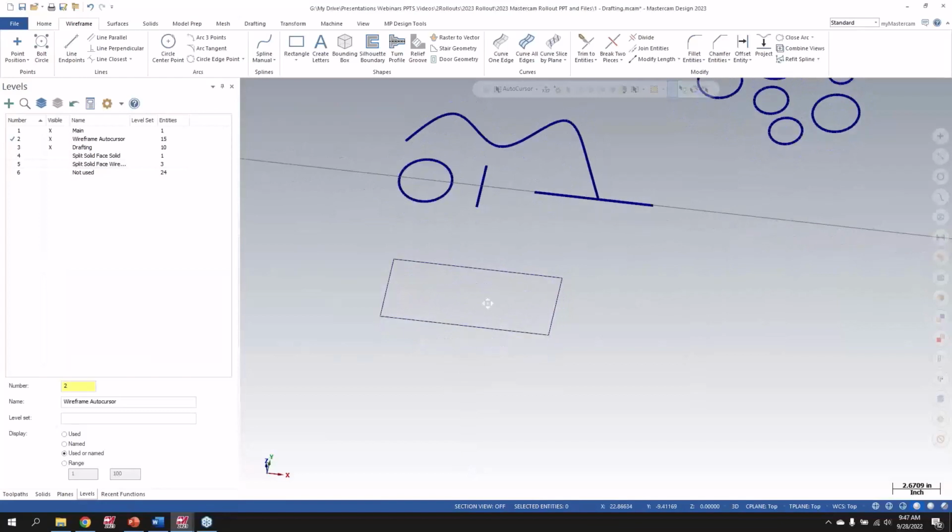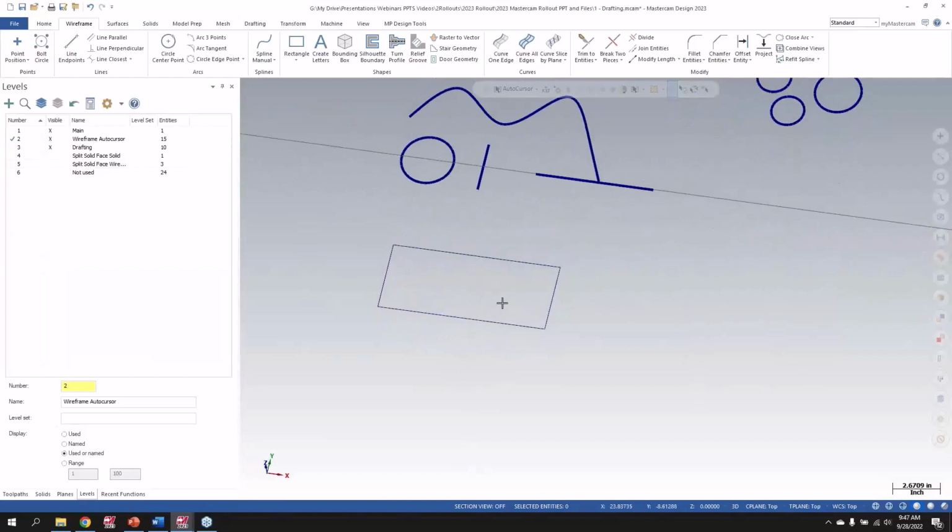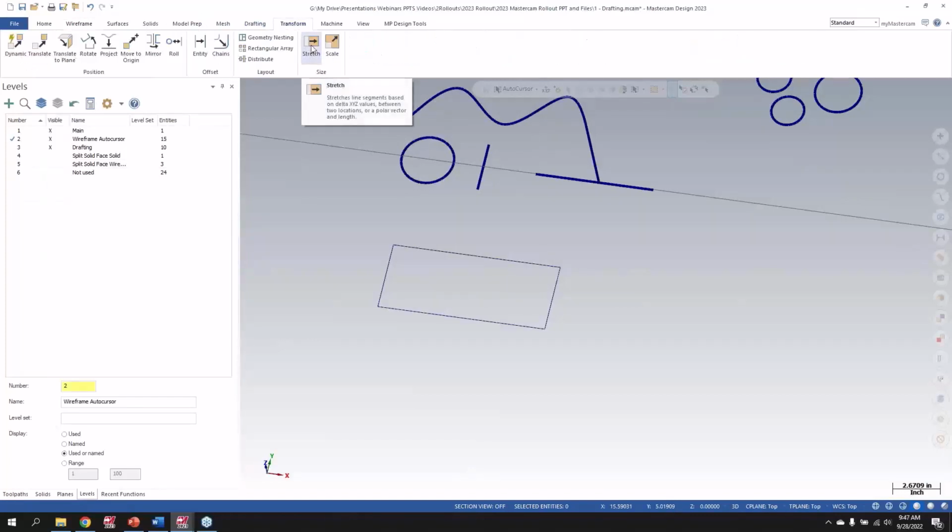One thing I think a lot of people don't know about, and I think this is the last bonus tip I got from Rob, is the stretch command in here and the easiest way to select and do that. Say I was doing a 3D toolpath and I was using a containment boundary and I needed to move the boundary a little further out.